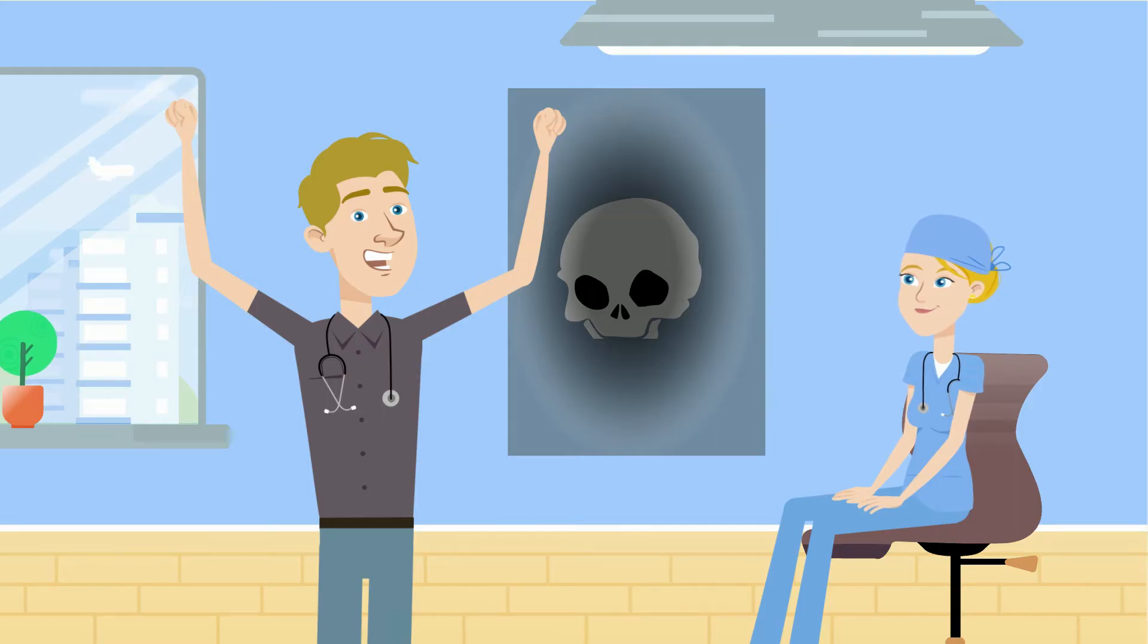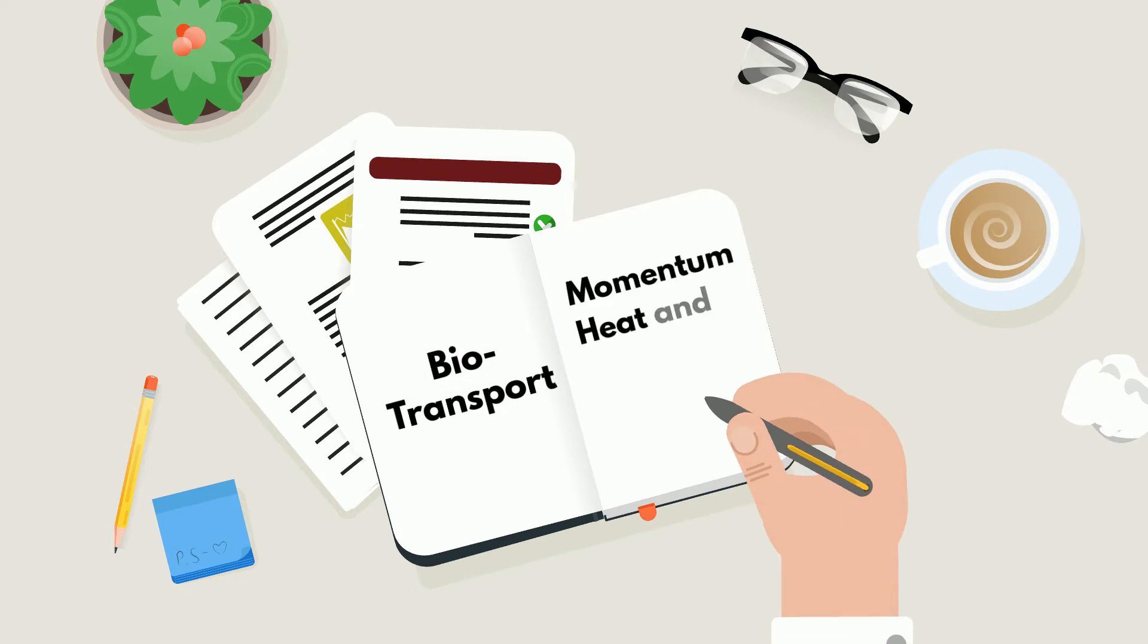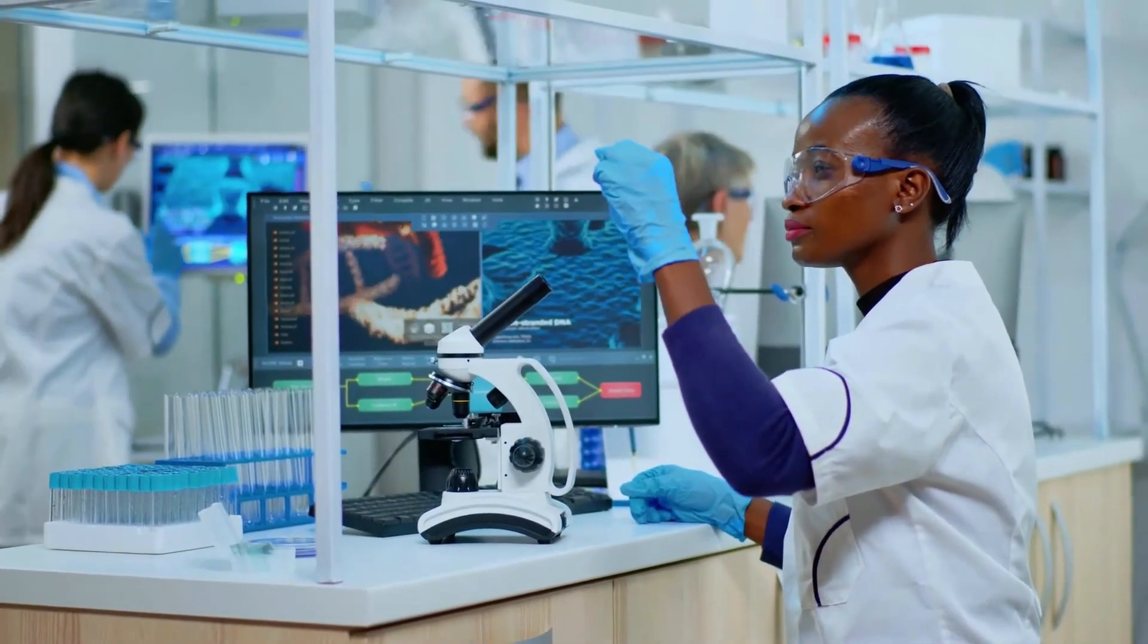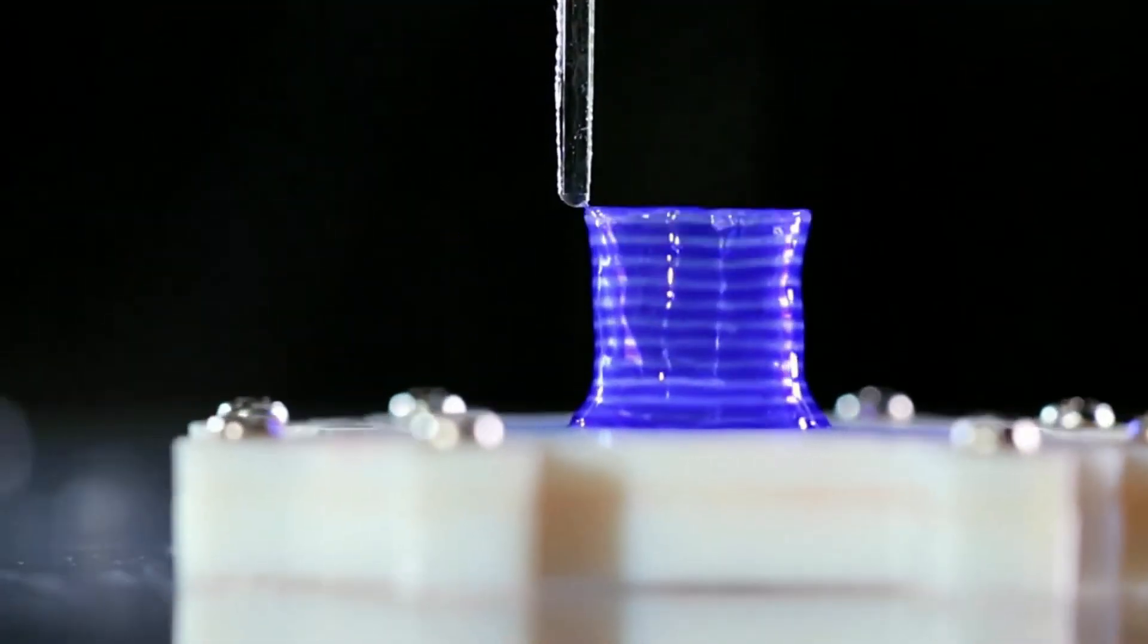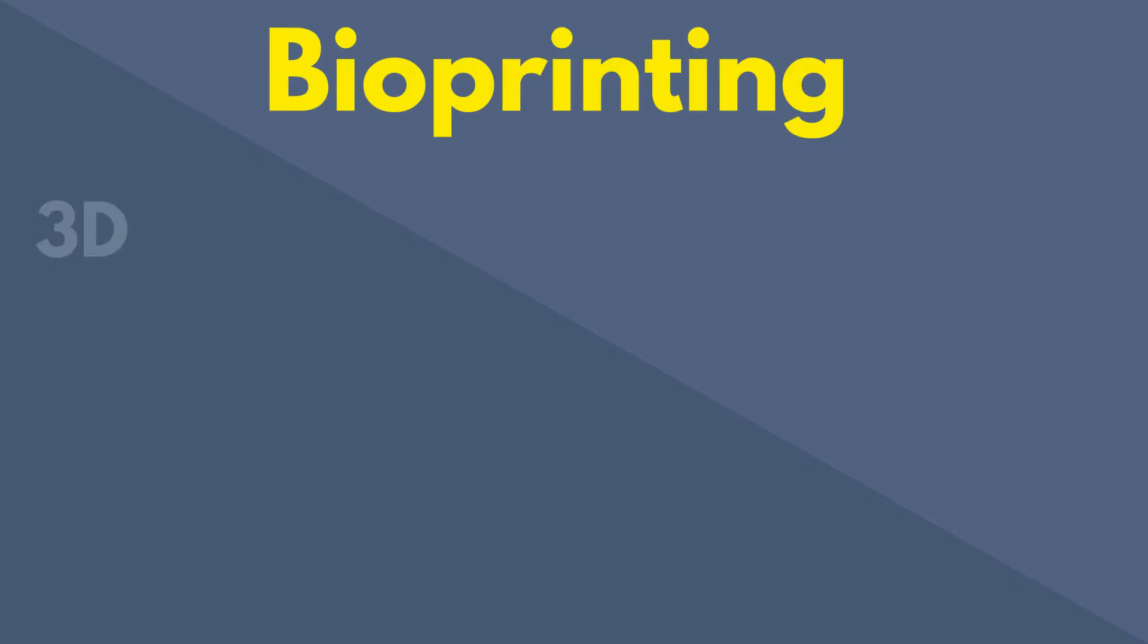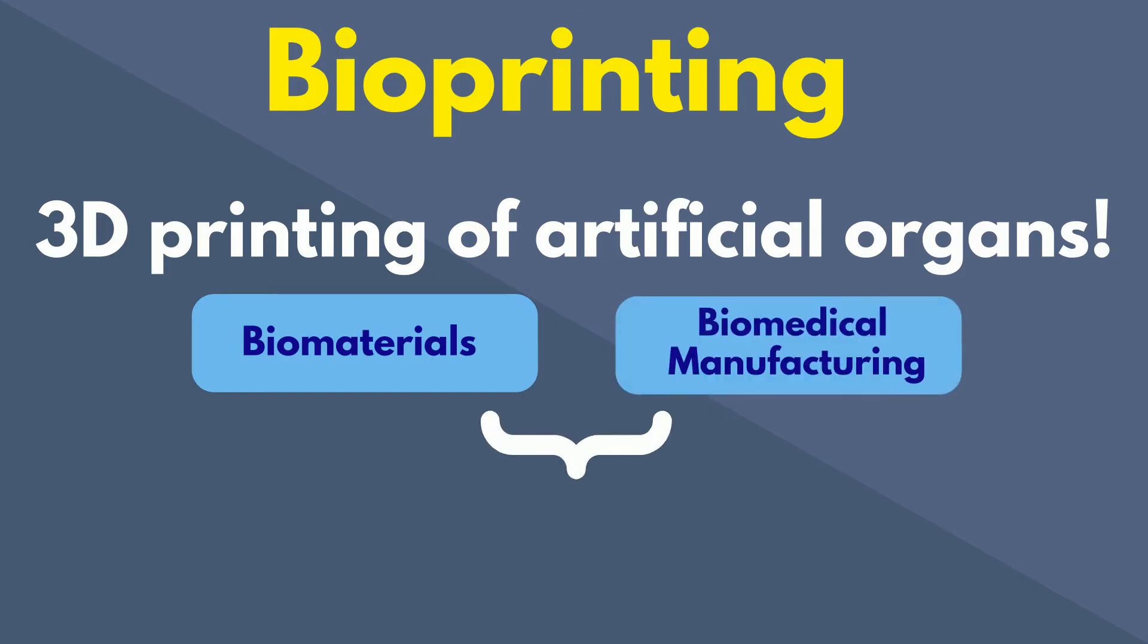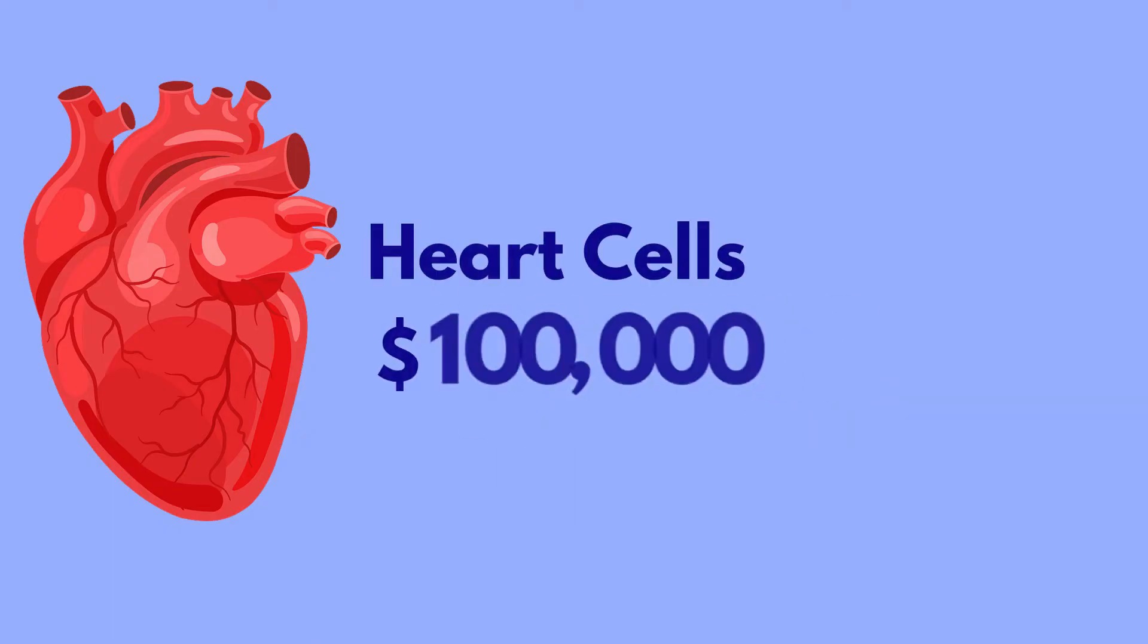But if I may say so myself, the biotransport class may be even cooler. This course covers the momentum, heat, and mass transfer in biological systems, as students learn how to analyze and model these transport processes in physiological and engineered systems. For example, students use these topics to learn how to 3D print a human organ. Seriously. We are still in the early stages of this technology, but bioprinting is actual 3D printing of artificial organs. Basically using what you learn from biomaterials with biomedical manufacturing principles to print blood vessels, or an ear, or even a real human heart. Maybe the next step for you is to make it more affordable, because right now, the sales for a heart can be over $100,000 alone.